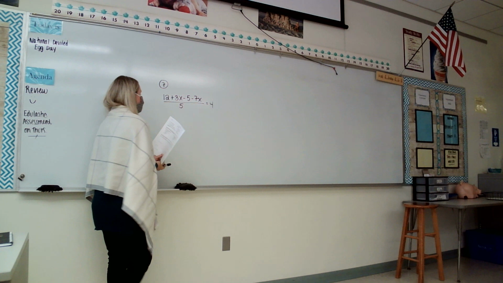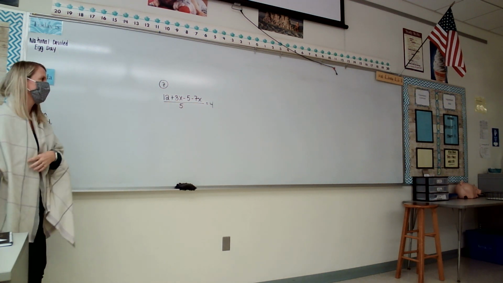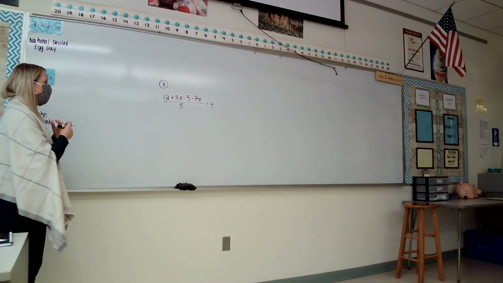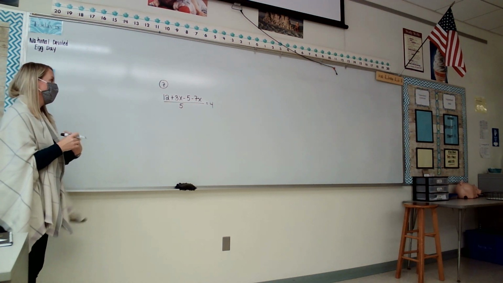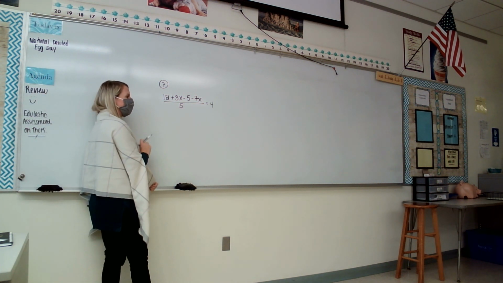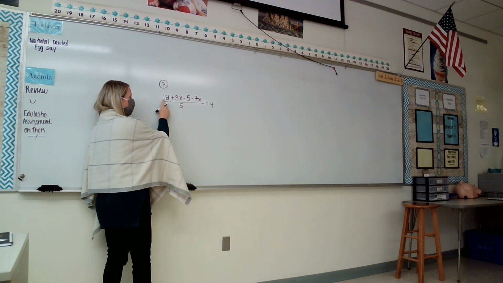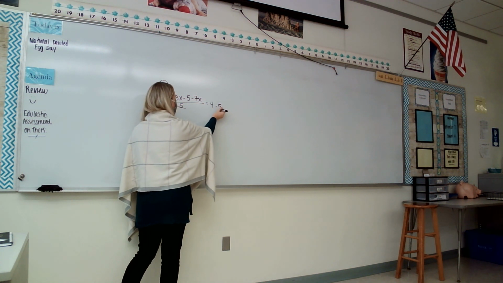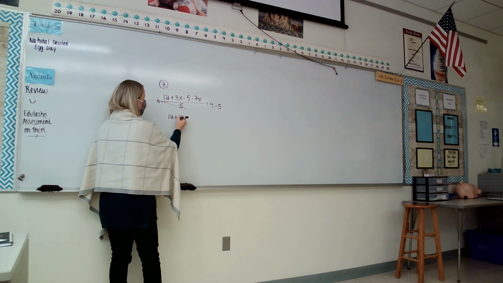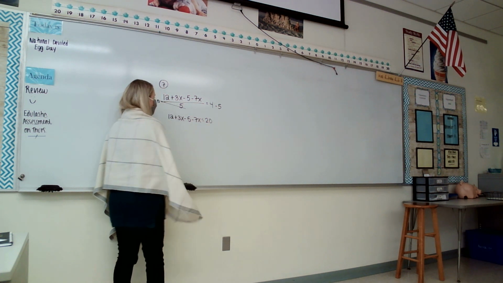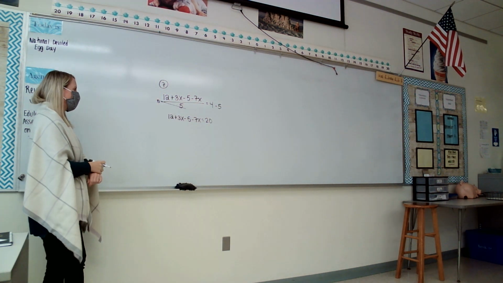If you ever see an equation like this, you can make any equation a proportion if worse comes to worst. Like if you had an equation with things on the bottom, you can always make that over 1 and then you can do it. But in this case, I don't really need to do that. Just as a reminder, I feel like people always want to add and subtract and do all that stuff first. The first step I'm going to do here is get rid of this fraction because I don't want it. It's annoying me. So I'm going to actually multiply first, which goes against something we think about all the time, but it's just the way that those things are connected. You may have to do things in a different order. So if you see something like that, you don't really want that fraction there, get rid of that first.